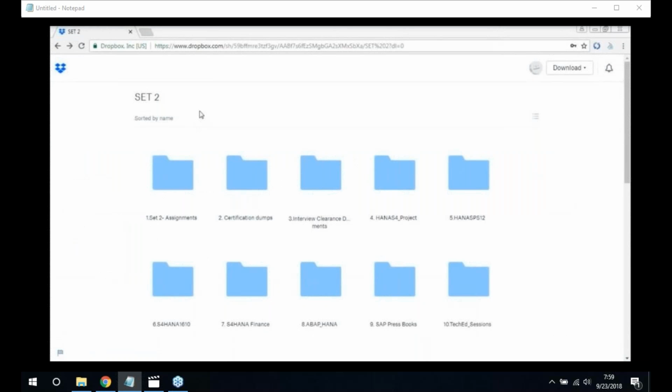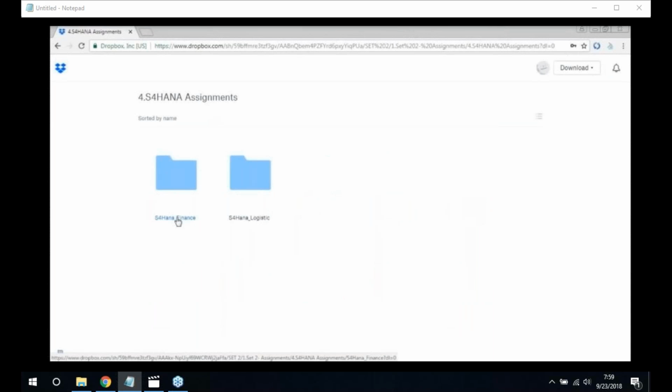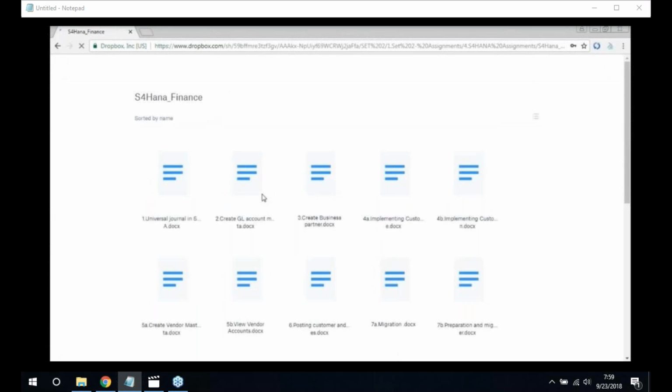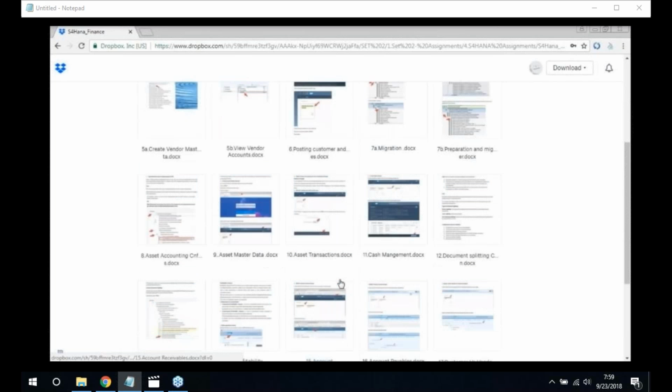If you want to see the assignment for today's topic, go to Dropbox, into the folder, go to your assignments. Here open S4 HANA assignments. Go to S4 HANA Finance. Here we can see the assignments for asset master data and asset transactions.